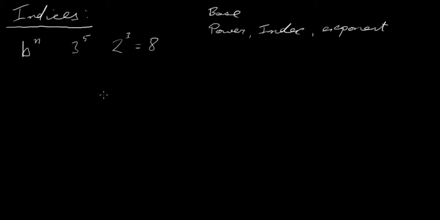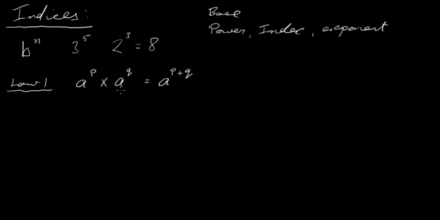Okay, so let's have a look at the laws of indices. There are certain rules that you need to use when you're doing calculations involving indices. So let's have a look at law number 1. Law 1 basically says that if you have a to the power of p and you multiply a to the power of q, that will give you a to the power of p plus q.